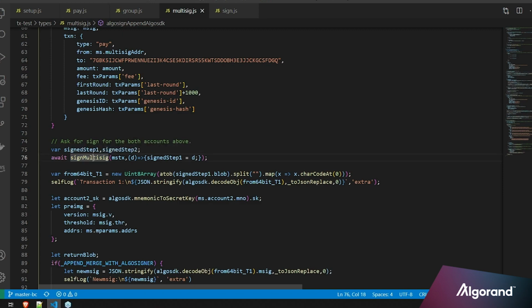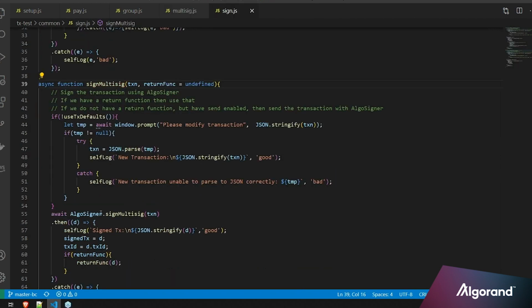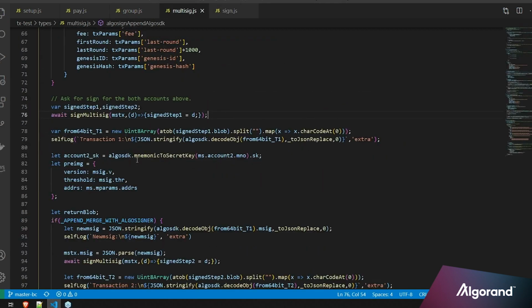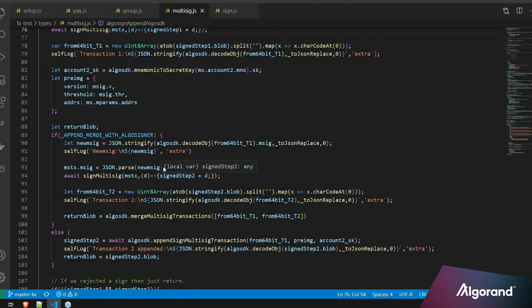Because there's a multi-sig component to it, we have to use a different sign, and this sign is going to be very similar. It's just going to be the AlgoSigner, but signed multi-sig instead of sign. And that's just so that when we receive it, we realize that it's supposed to have that MSIG component. It'll check for that, and it'll validate the transaction slightly differently. And once we get that first signature back, similar to how we did the group, we'll bring it into an array, writing out that data there.